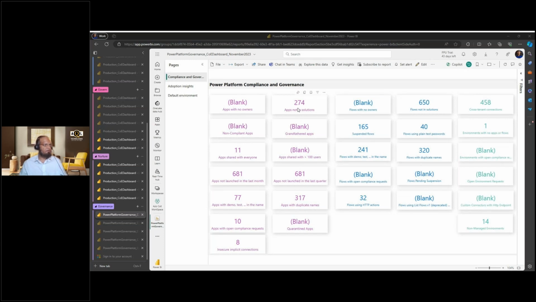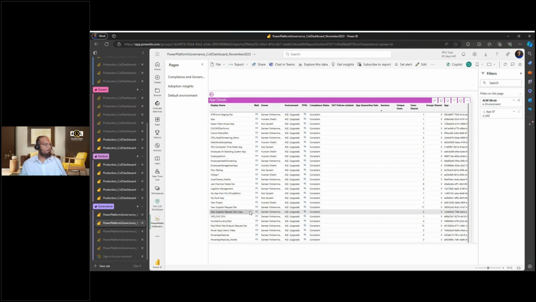So let's take a look at how we are going to use this. From here, I want to know the apps that are not in solutions. I'm going to right click, go to drill through, and then click on app details. Once I do that, I'm going to get a list of all of these apps right here. And as you can see in the mail column, there is a mail icon.